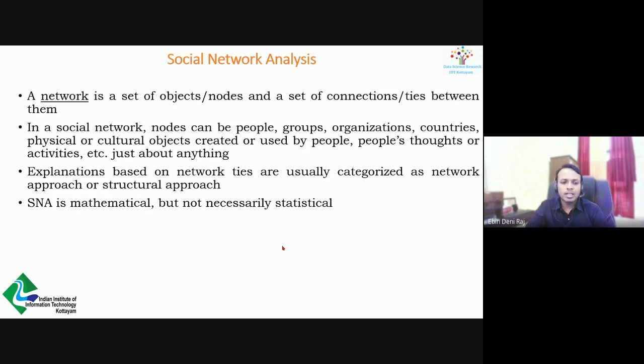So usually we look at the structural aspect of this network. You have all these circles connected by these lines, and when you talk about social network analysis, we are talking about the structural aspect. We have various methods that are not just theoretical, but in a practical sense also have a major role.